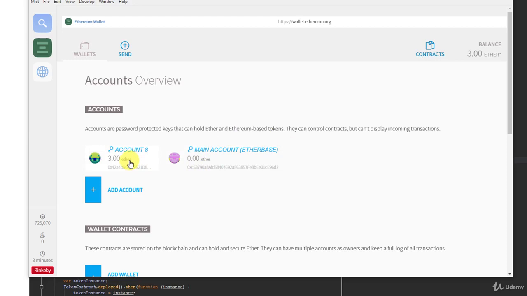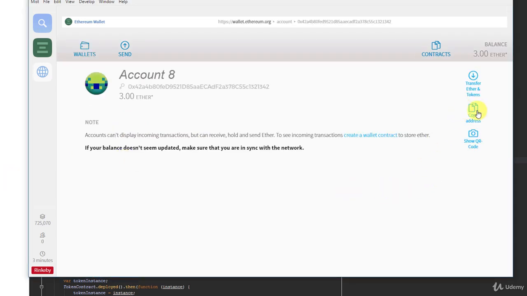And our first account in the account list, in this case, is going to be this account because I created this first. But we want to tell Geth to use this account, and we want to tell Geth to use a special network. And we can do this via the Truffle.js file. Now, the first thing that I'm going to do is copy the account address I want to deploy from. So that was fairly easy.